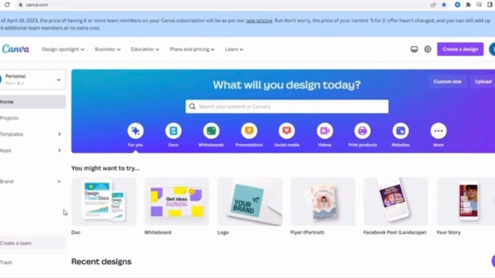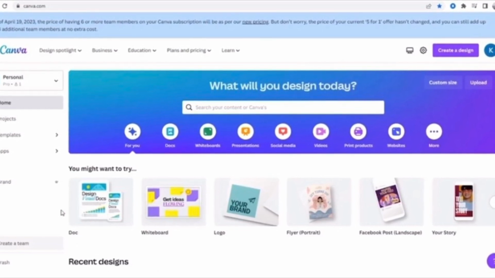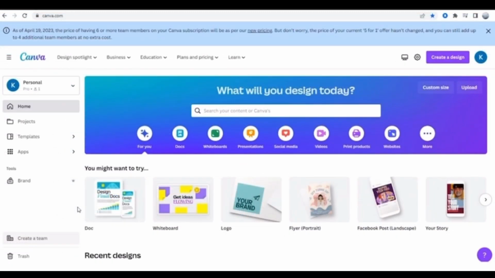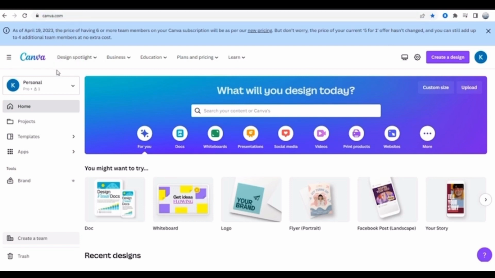So the first step is to open an internet tab and go to canva.com. Canva is a great program for designing, and I'll post more in-depth tutorials later that show more about Canva. But for now, I'm just going to focus on the surface and making simple designs. Canva allows you to be creative, and you can design from scratch, or if you need inspiration, you can just recreate a design that you may have seen somewhere else.